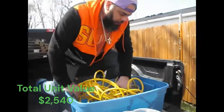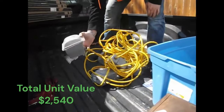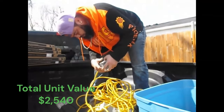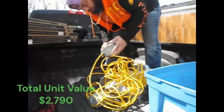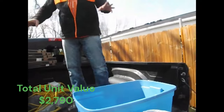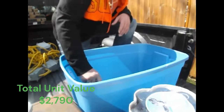Okay, we're gonna go ahead and pull out this spider web of electric cable. It is heavy, heavy. So yes, these are outdoor outlets. Oh, the outlets are even in there. They're already in there and they're wired. Nice. Could be good for some outdoor power for like your garden or greenhouse, something like that. You can literally set T-posts up and hang these boxes on there. They're made for the outdoors. All right, what do we have down here?